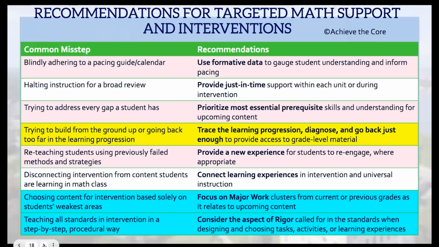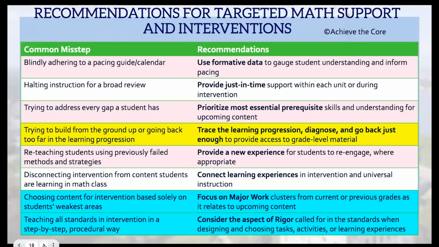When we talk about considering the aspect of rigor, a lot of times when we think about interventions, especially when I remember things from my childhood, it's like you're going to practice these facts 200 times because, oh, you didn't get these right today. Well, that's fine and that's good, but that's really step by step, it's really procedural. You really have to look at the standard. If it's a conceptual understanding standard and the intervention I select is step by step and procedural, I'm still not going to be proficient in that standard because it doesn't match the type of standard that it is.